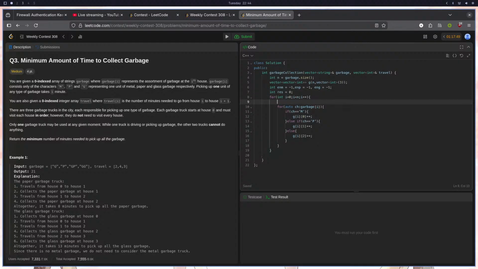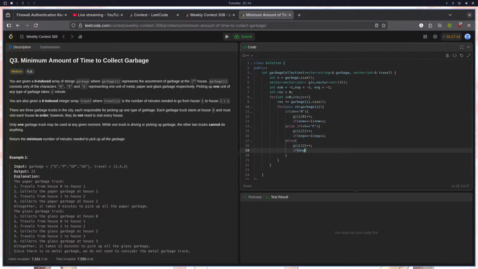Then I can just have this plus equal to garbage of i dot size. If enm equal to -1, enm equal to i. If enp equal to -1, enp equal to i.